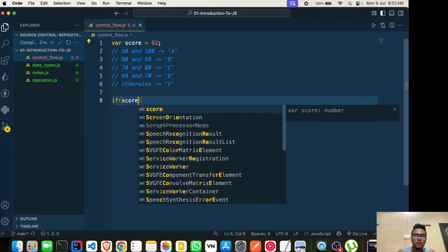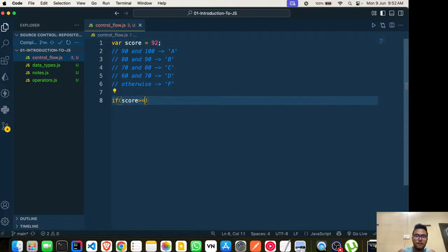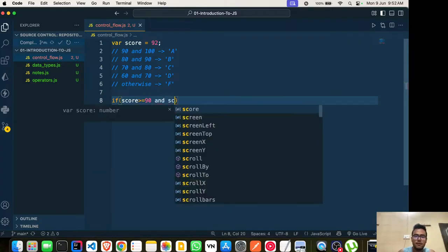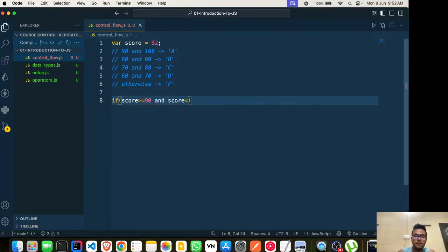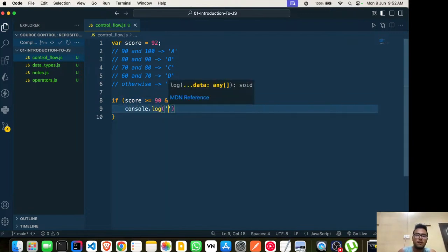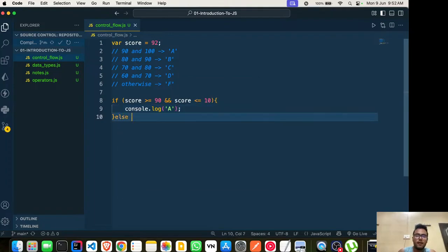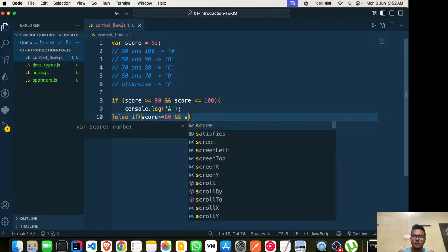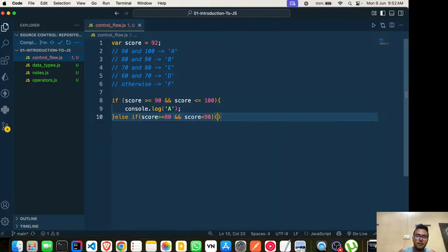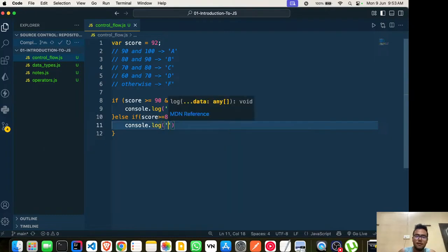If score is greater than equal to 90 and, not like this, double and, then console log A, else if score is between, less than 90, then give the grade as B.